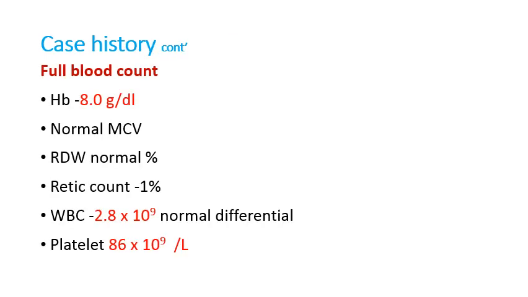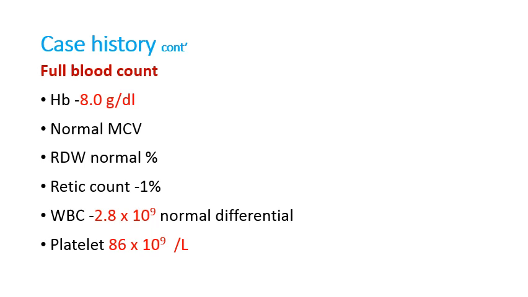Right. If we come back to our case history, a patient in their 50s, I can't remember the exact age, with severe bone pain and recurrent respiratory infections, and a high ESR. The next basic investigation is a full blood count. These are the results of the full blood count report. Hb is 8, that is low. WBC is low with a normal differential.